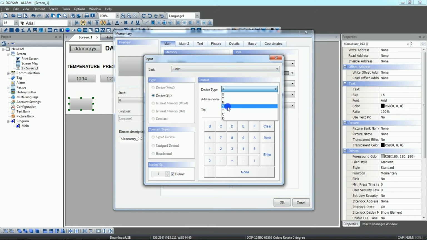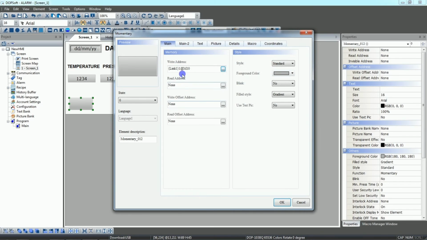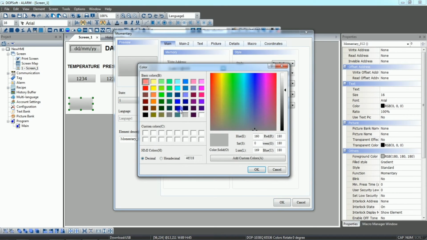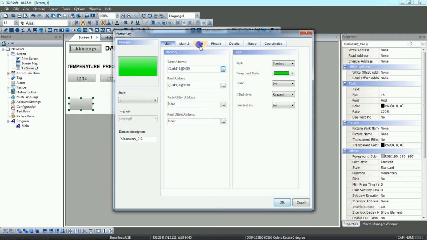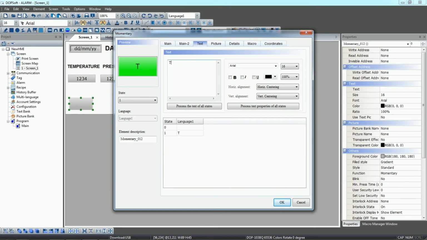Let's take suppose M10. Okay, so for state 1 we will give green color, give the text trigger.